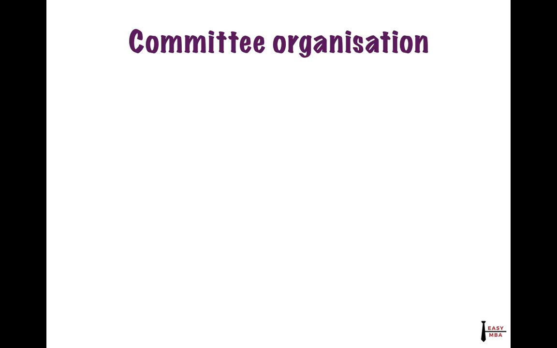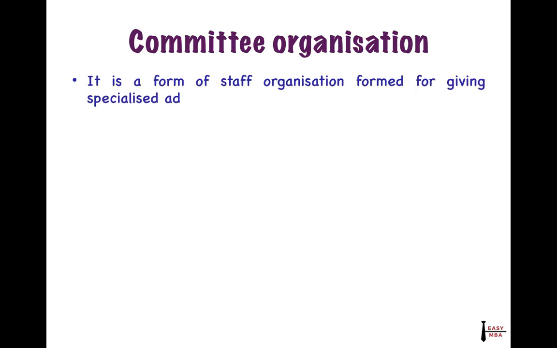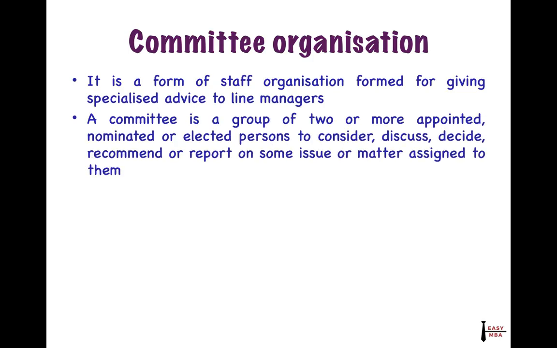The next one is the committee organization. It is a form of staff organization. So here no line organization is involved. It is only a staff organization, which is formed to give specialized advice to line managers. A committee is a group of two or more appointed, nominated, or elected persons to consider, discuss, decide, recommend, or report on some issue or matter assigned to them.